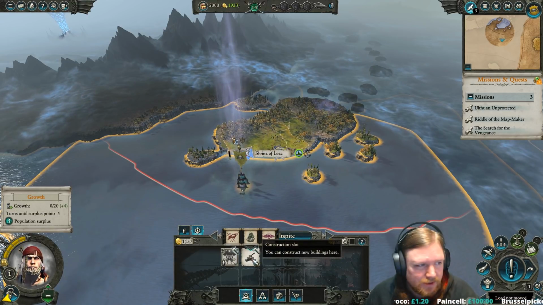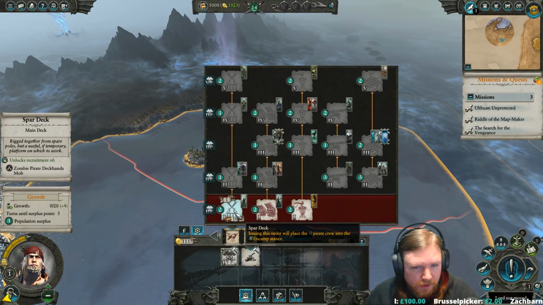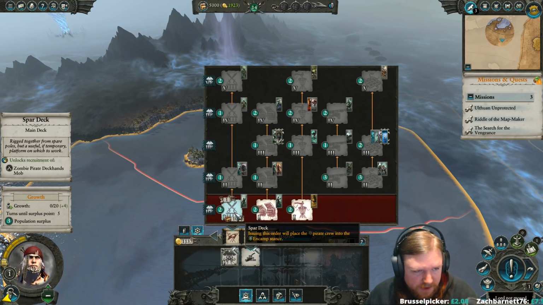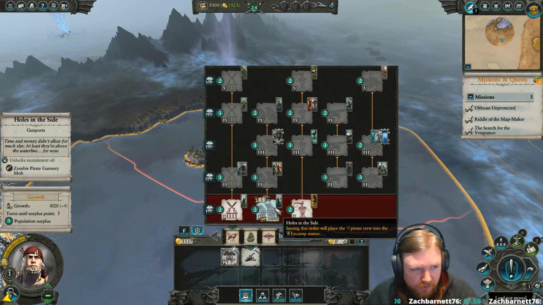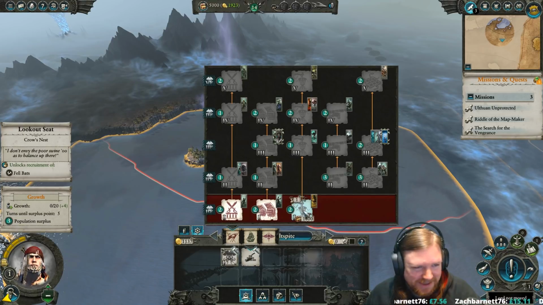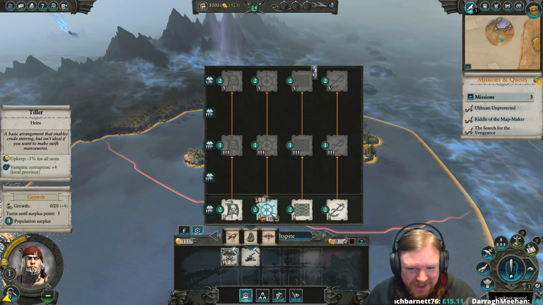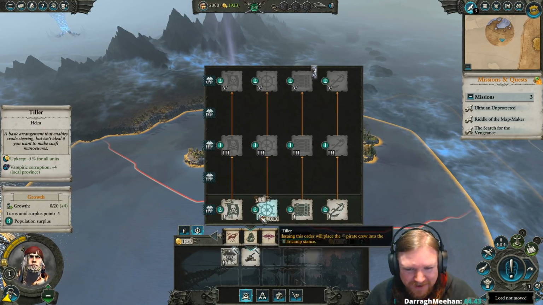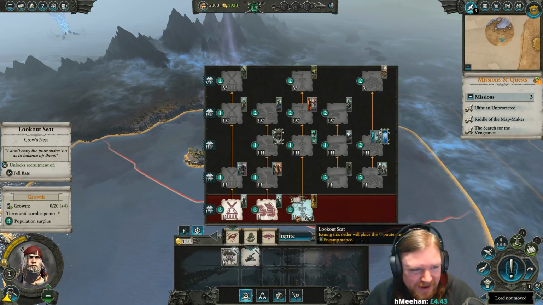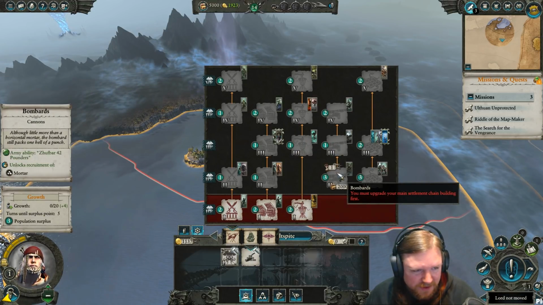Okay, cool. Then these, I guess, are also going to take population capacity. So this is exactly the same as the nomadic camps in Attila. Spar deck allows recruitment of zombie pirate deckhands, zombie pirate gunnery mob. Holes in the side. So you put holes in the side of the ship, and then suddenly you can recruit zombie pirates. Then the lookout seat allows you to get fell bats and then upgrade to other things.